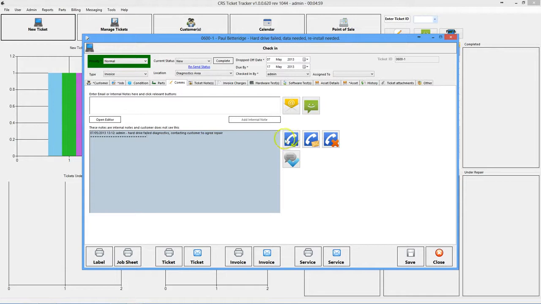You've got some quick links here as well, so you can say you phoned the customer and they agreed to go with the repair. You left the customer a message, or you've not left them a message, or they're happy, accepted your quote and want to go ahead with the repair. So you know, we can add more into this in the future, so if you have any ideas let us know, we can add to this.